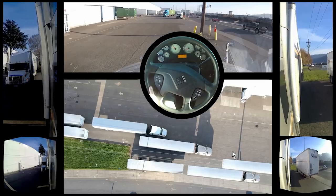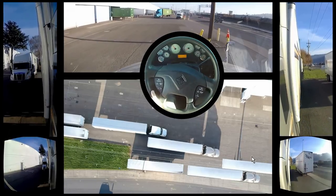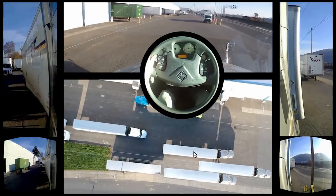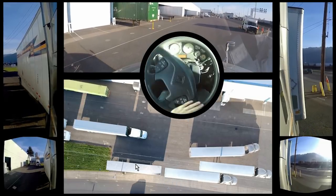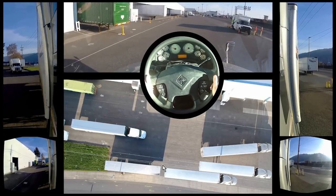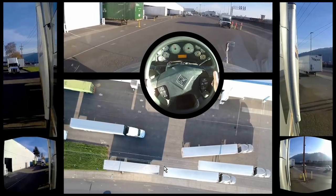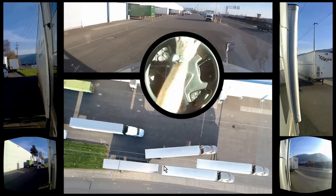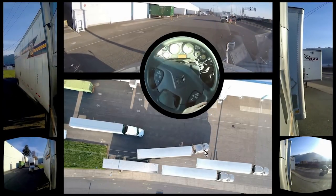If you're doing this in your CDL test, you'll fail — I'm not trying to teach you how to pass your CDL right now. I just want to show you what I do that is nice, safe, and easy. I start turning to the left, and what I'm trying to do is get my trailer pointing towards the space, then finish off in a straight back. I can see both sides of my trailer equally, with the back of the trailer pointing towards the space. I do a dead straight back so I can see both mirrors equally and I'm not blind-sighting anything. Around here I start turning to the right, which means the front of the truck will go to the left.